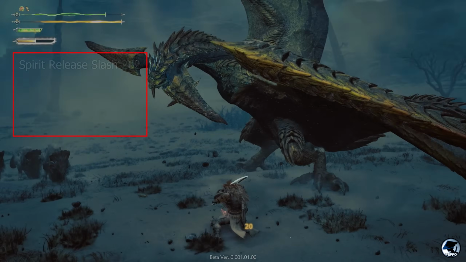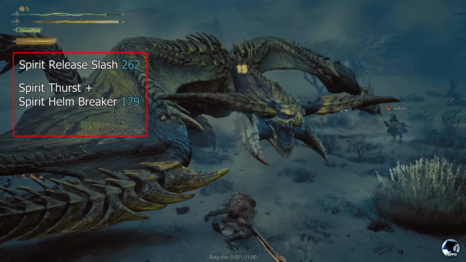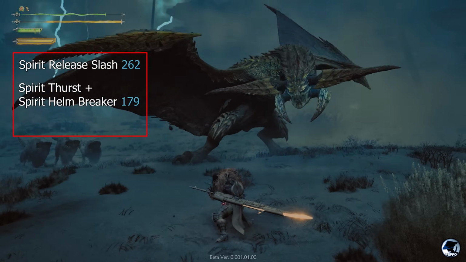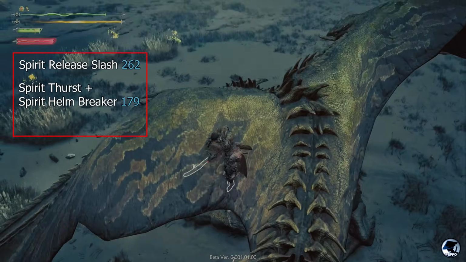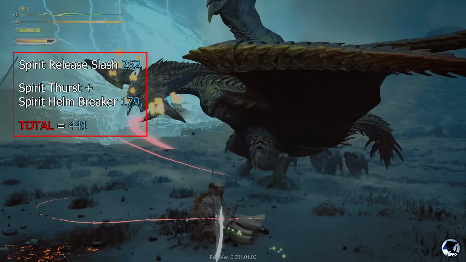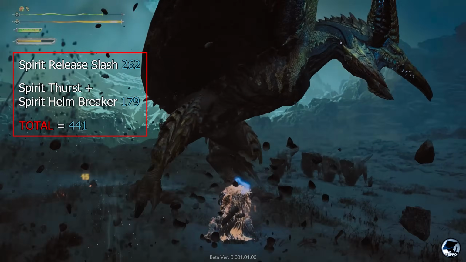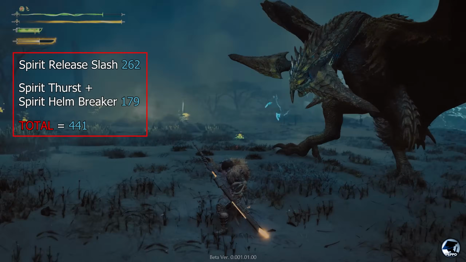The total motion value of Spirit Release Lash is 262. In comparison, Spirit Thrust plus Helm Breaker has a total of 179. This means that the entire combo from Spirit Thrust to Spirit Release Lash has a total motion value of 441, making it the highest damage combo in the longsword arsenal, by far, especially considering it consumes less than 2 points of sharpness.